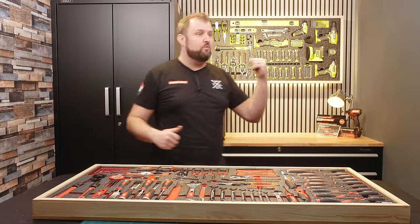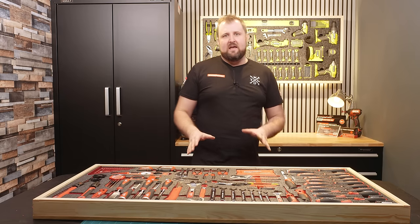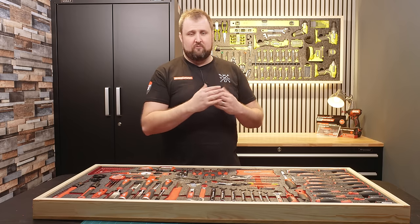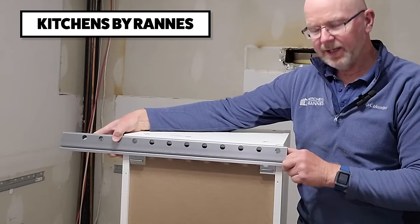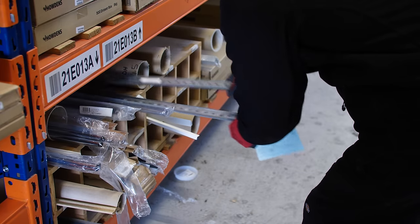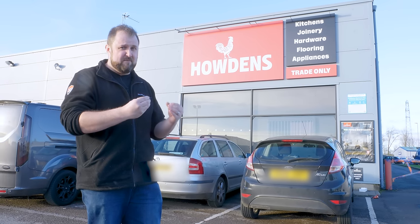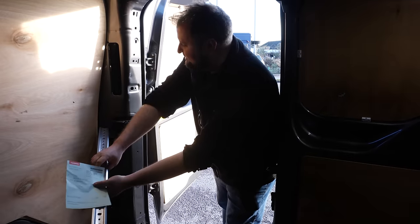All we need to do now is mount it on this wall behind me. We love a French cleat — go and check out this playlist where we've done a load of different French cleat projects. This is going to be mounted in a similar way but with a metal bracket off the shelf because I've got a few of these panels to do and I want them really solidly on the wall and quite flush — closer than you'd get with a thick French cleat. I think we can use kitchen brackets — a length of kitchen wall bracket. It's much thinner profile but the same process of equal and opposite brackets that match up. I think I can get them at Howden's in Northwich — basically a kitchen wholesaler. They had exactly what we needed — they just call it wall brackets, and it was £8 a length.